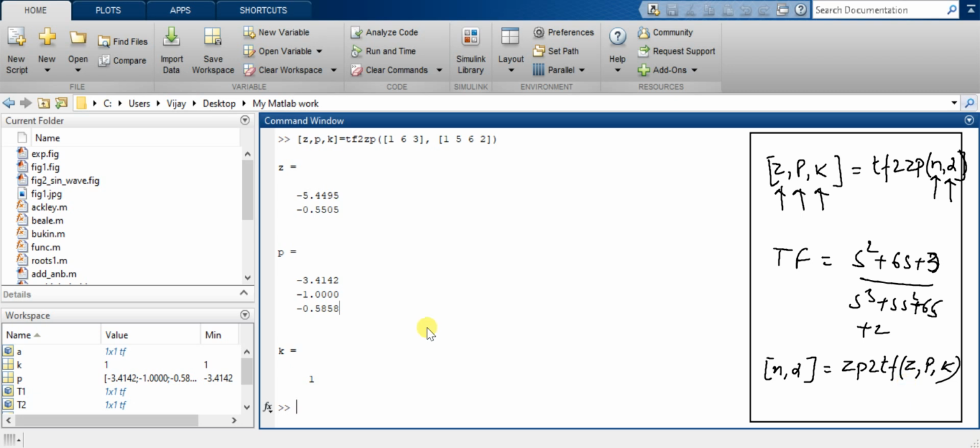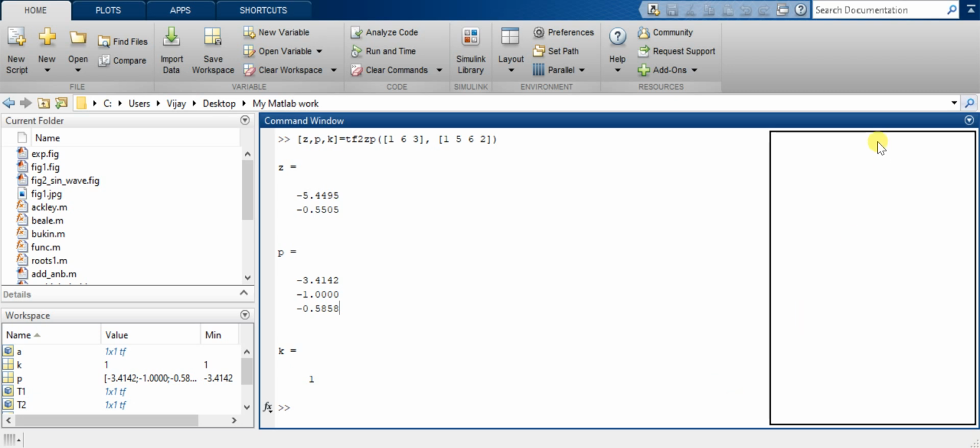So let's consider a system having zeros z1 equal to 0.5 and z2 equal to 0.3, and poles P1 equal to 5, P2 equal to minus 2 and P3 equal to 6, and having the gain of the system K equal to 1.